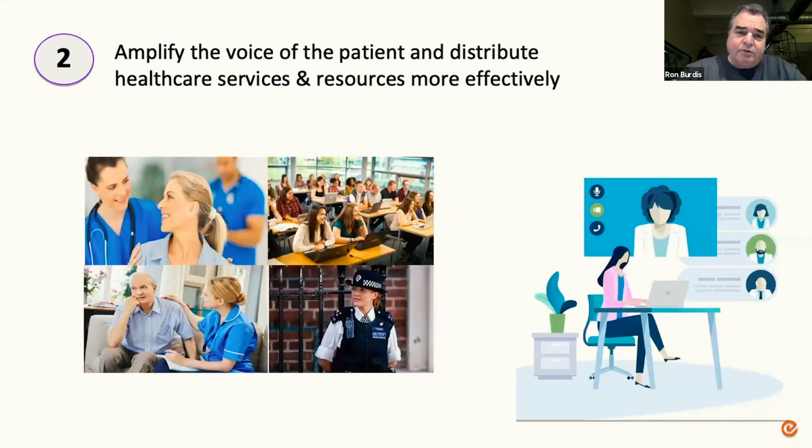More importantly, you can amplify the voice of the patient. So you can integrate communications between the patients and staff members of the hospital and staff to staff in communication within the hospital itself. But also, more importantly, based on the patient event, you can trigger alerts to notifications to multi-agency organizations such as social care, education, and police to have a vision of what the DOH is trying to do in terms of a joined up social care, healthcare organization.